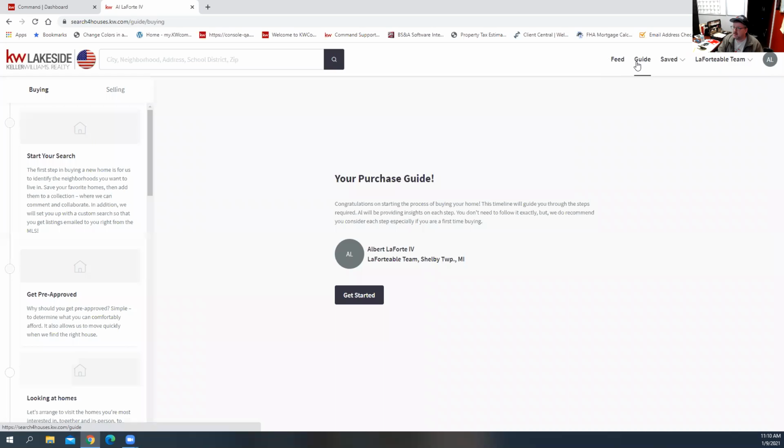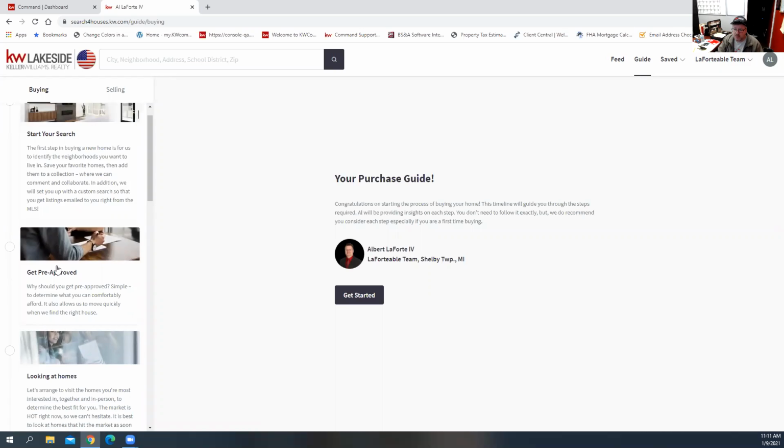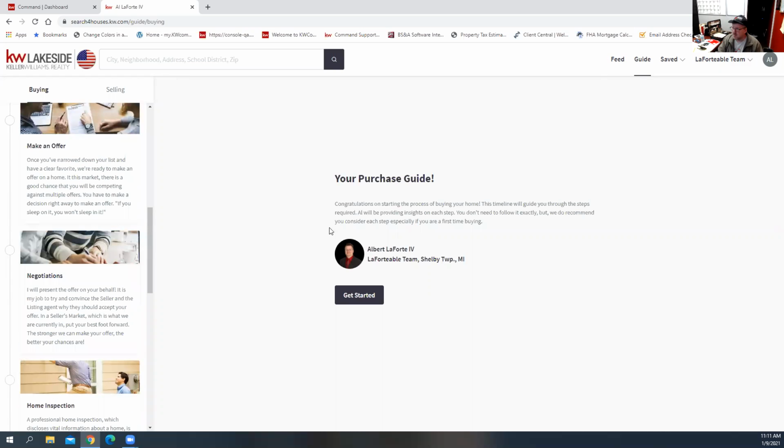There's a guide, which is one thing that we're going to go over. Where are they in the process, which is totally editable by you, which is also connected to the app as well, so they can see as things are going on. Saved, any of their saved searches, any of their collections, hot new listings that you put up there for them. So like I said, you really have to play with this and learn about it.